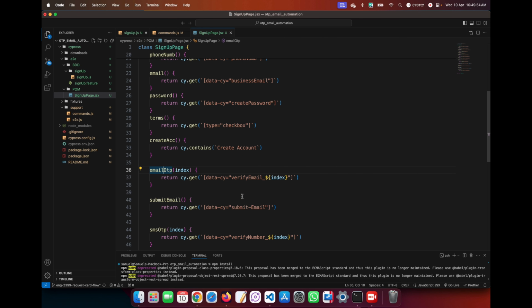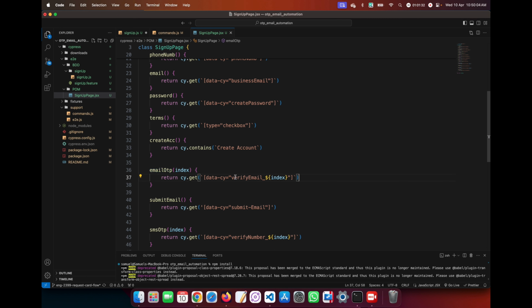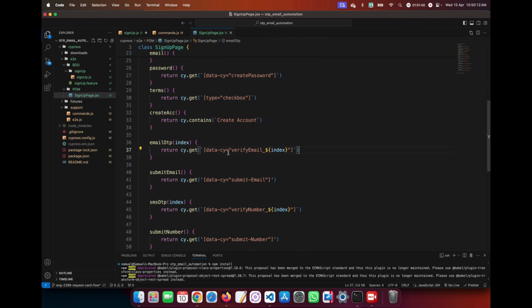How many boxes do we have here? 1, 2, 3, 4, 5, 6. We have 6 boxes here, and each of those boxes has the data-test verify email, with an index.